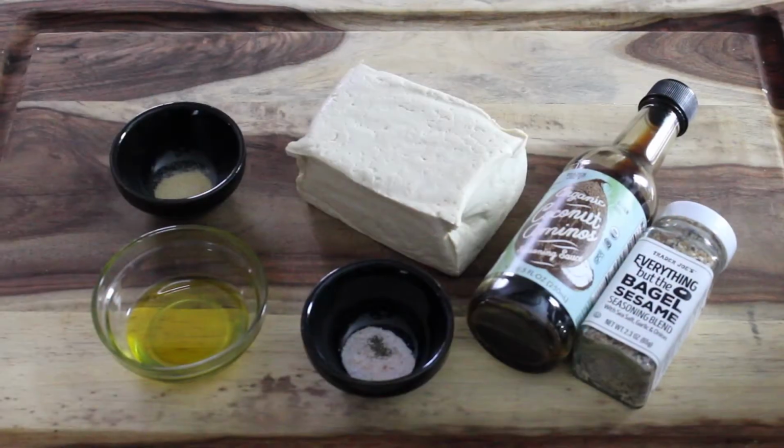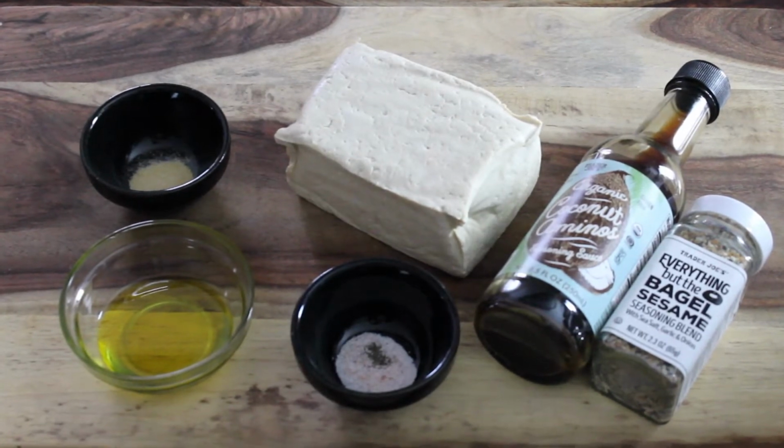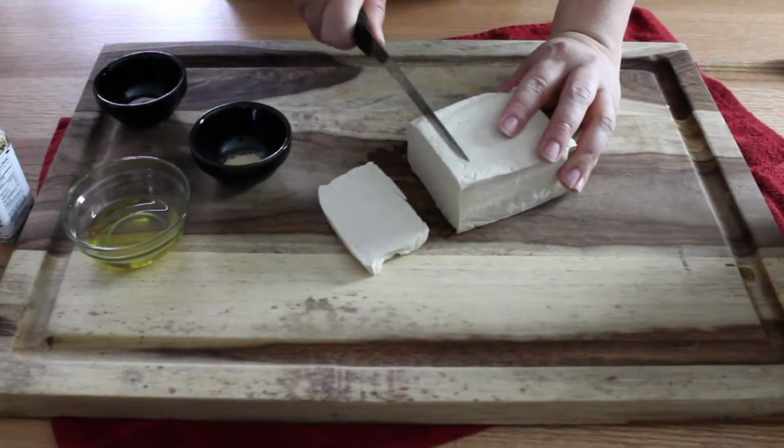Today we're making a crispy baked everything bagel tofu, and we are going to start by slicing our tofu.